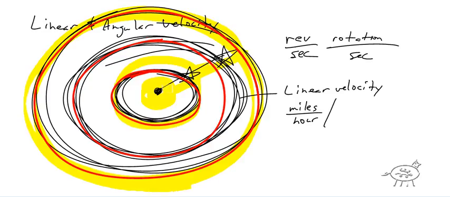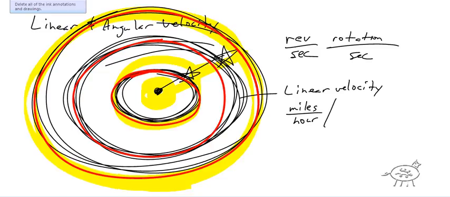But if you only had two people here and you let them go, they're not going to go too far. So it's kind of what crack the whip is. The linear velocity is really fast, but they're all spinning around the same. They're rotating around the same amount of times per second. It's just the outer ones are going really fast and the inner ones are going really slowly. Okay, so that's kind of the idea about linear and angular velocity.